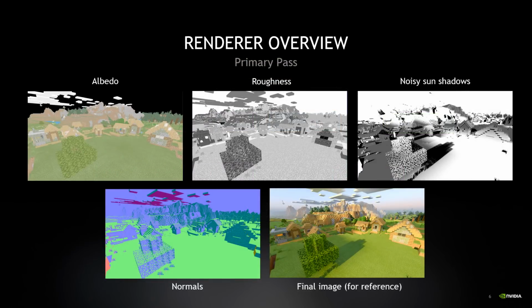Here I have prepared some images to illustrate what primary pass outputs. These are the snapshots of few selected buffers. It is a fairly typical G-buffer setup with albedo, roughness, metalness, normals, etc. What's unusual is the noisy shadows buffer in the top right corner, because in the rasterization-based renderer, there would probably be a shadow map evaluated in separate paths. But now we can evaluate sun shadows using raycasts and store them in the buffer as they are viewed from the camera point of view, unlike the shadow map, which would be rasterized from the light position.